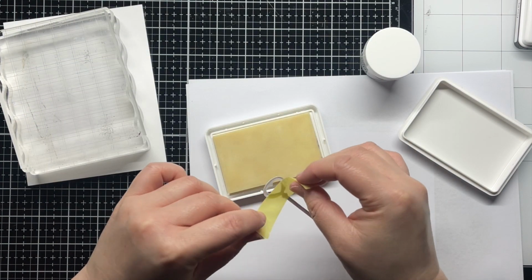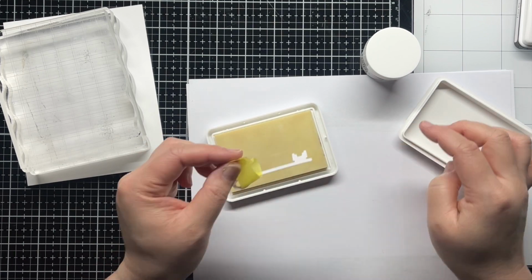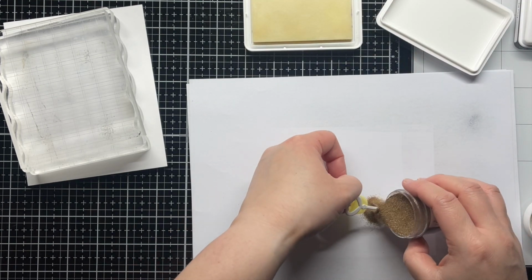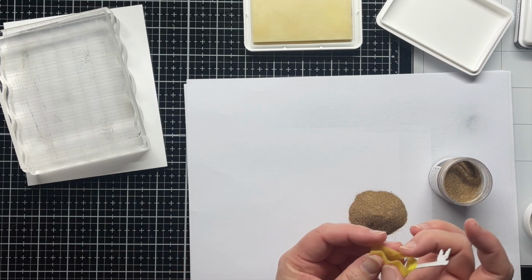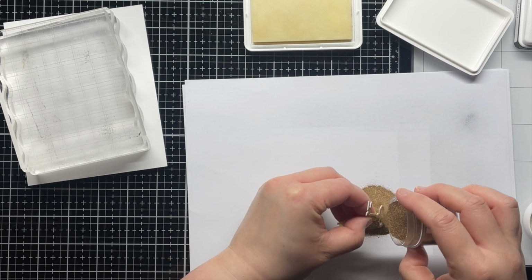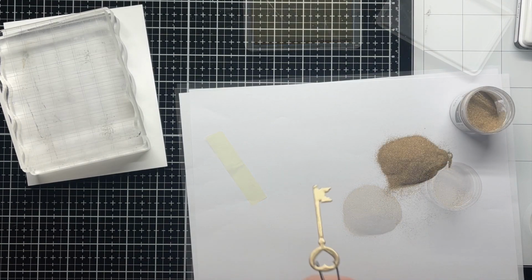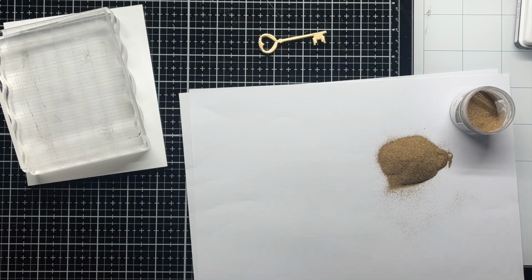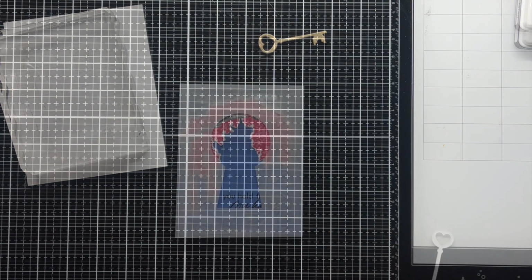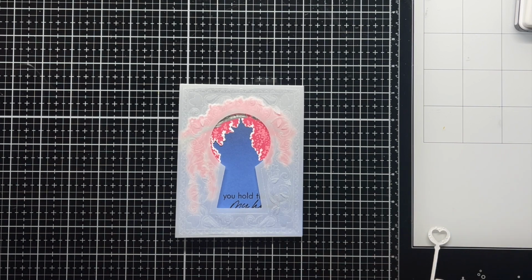While that's drying, I die cut the standalone key from the kit and press it into an embossing ink pad. I sprinkle it with brass embossing powder and heat emboss it. I repeat this process 3 times until I have a shiny, smooth key. I use liquid glue to adhere the key to the vellum panel and use acrylic blocks to hold it in place while it dries.